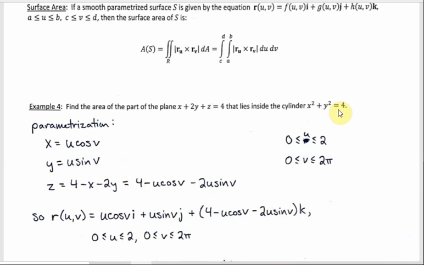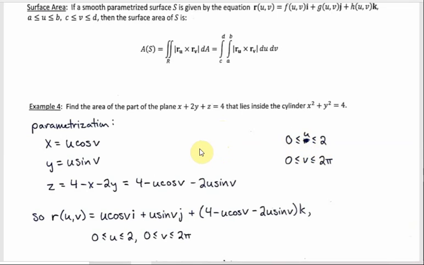And then you think, well, why am I not putting in a 2 for u? The reason is that since we're on the plane that's inside the cylinder, we're not just on the boundary, right? So we've got to cover ground inside the cylinder, from where the axis goes right through it all the way out to its boundary. So u is actually going to have to range from 0 to 2 in order to pull that off.